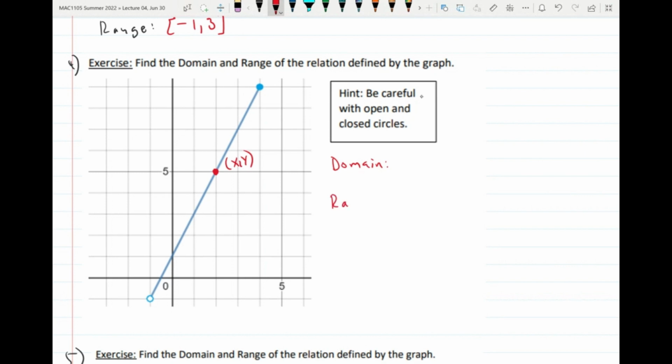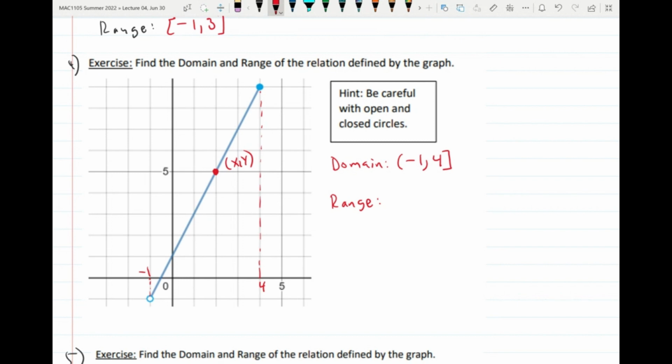So domain, range. So who can tell me what's the domain for this relation? Yes? Parentheses, -1, and then, so for the bracket. Very good. So remember, domain, just look at the shadow of this picture onto the x-axis. So it begins here at -1. Let me stress this. It begins at -1 and then it finishes here at x equals 4. Does everybody see this? So that's your domain, -1 to 4.